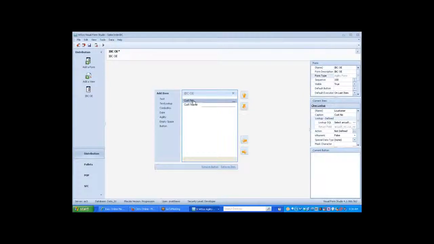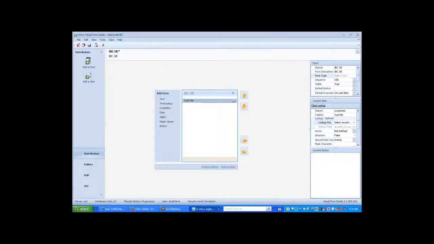See over on the right-hand side where you're defining the item, and it says special data type? Click that little drop down there and pick customer. What this does is we do the formatting for you when you pick the special data type. So if you run this form against an ES database, it's going to pad that with spaces. Against a Progression database, it's going to zero fill it automatically for you. You don't have to write code to figure all that out.